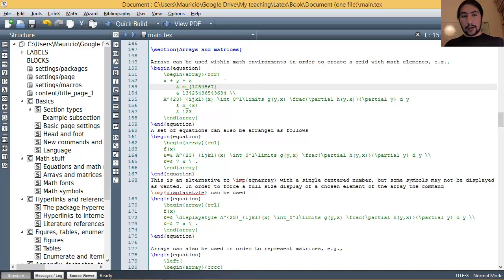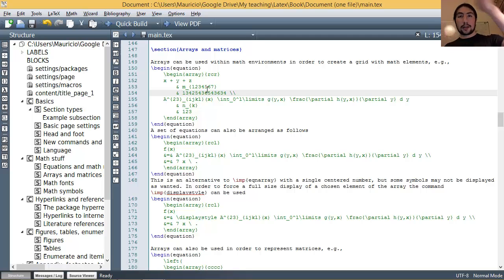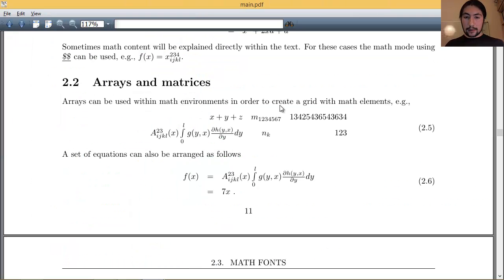And after that, you go to the next box, and now I'm switching to the next box. And now I have 3 boxes, and now I have to change the line. That's what you do with the double backslash. Okay, and then I have the first box, the second box, and the third box, and then for this array I'm finished, and that's what you can see exactly there.